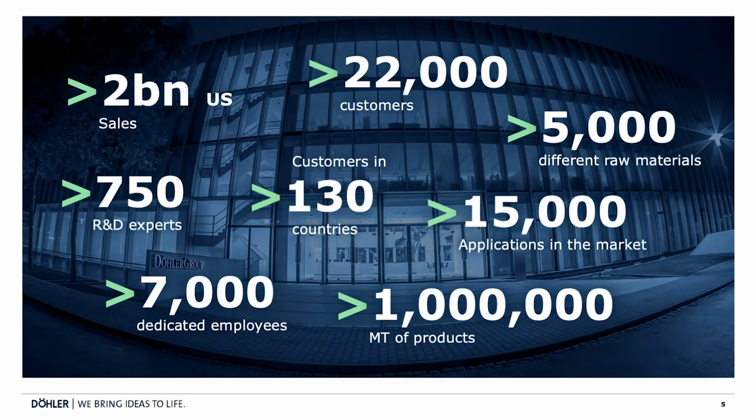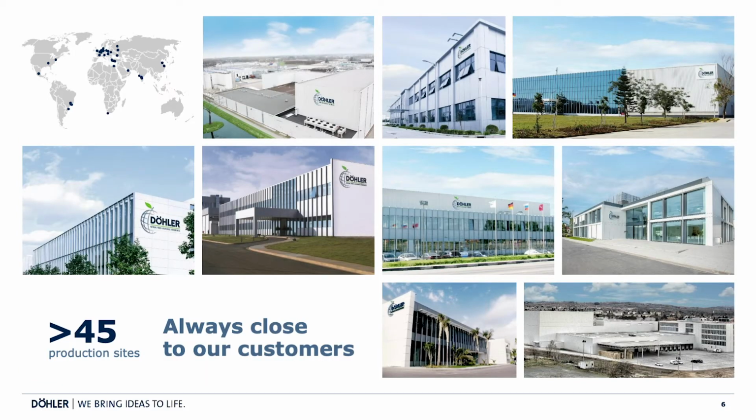We're working on many different products. We are inventing several products each day. And we also have many R&D experts all around the world, because taste is local. That means if we sell, for example, orange juice, it's a different taste expected in South America than compared, for example, to Europe. Okay, next slide, you can see some pictures from some plants. We got 45 plants roughly around the world. You can see from the top left picture, it's still mostly in Europe, but we are growing also nowadays heavily outside Europe, but that's where we're coming from, as said before.